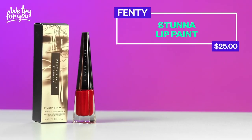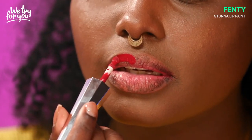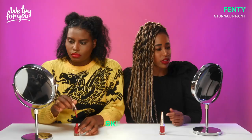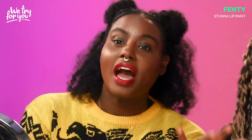Now we have the Fenty Stunna lip paint which is supposed to be like everyone's perfect red. This is the shade Uncensored, which was the first Fenty Stunna lip paint shade that came out. I've wanted to try this since it launched. Today's finally the day. What took us so long? Clearly I've just been sleeping on my Fenty. I mean I understand why it's called a paint — it's very thin. Shockingly opaque for how thin it is. I think this is a much more true red, and quite flattering for a multitude of skin tones. I feel like my scars are sufficiently covered. I want to just keep wearing this. This is what I came for.